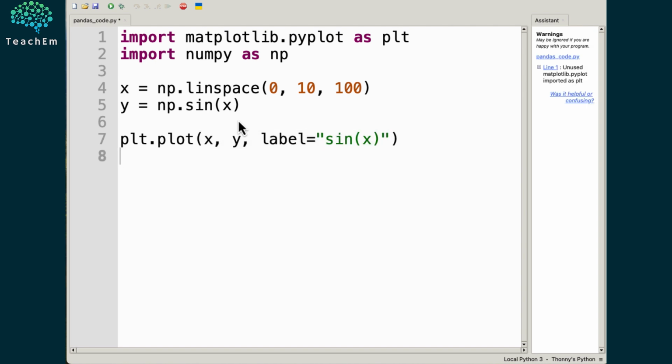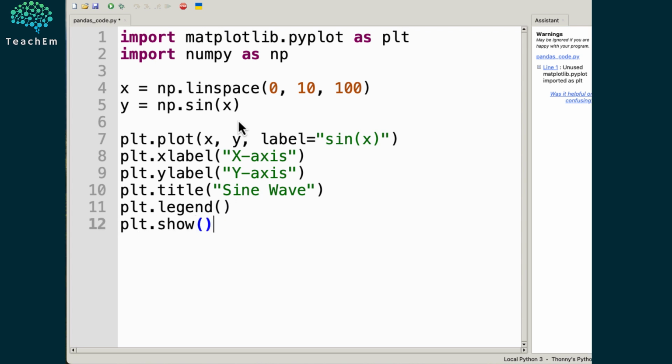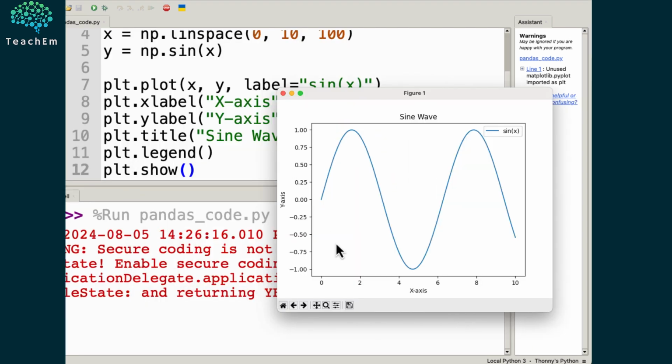This will create a basic plot of the x data, the y data, and I can give the axes names. So I can say plot.xlabel is called the x axis, and give the plot a title, sine wave. Let's make sure there's a legend on the plot, so use plot.legend, and then finally to see the plot I type plot.show. Then when I run that code, I get my sine wave. X-axis is labeled on the x-axis here, my y-axis is labeled on the y-axis here, my title has been put up here, and my legend has appeared, and then the plot show means that the figure is here.